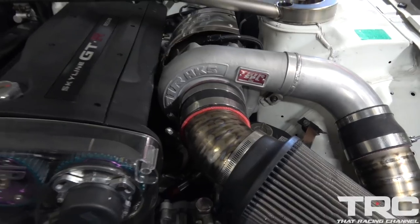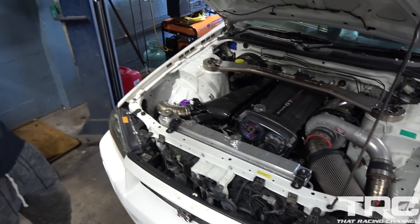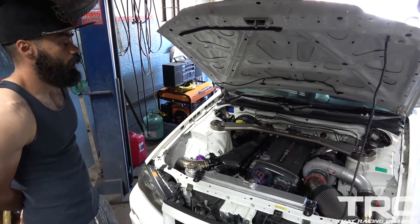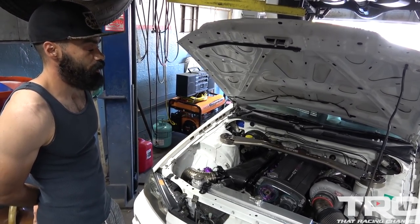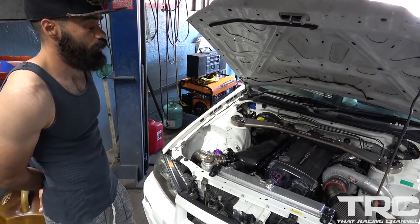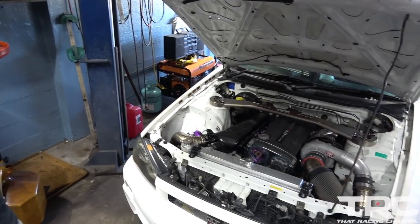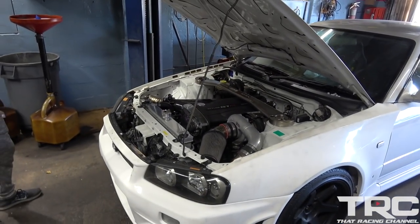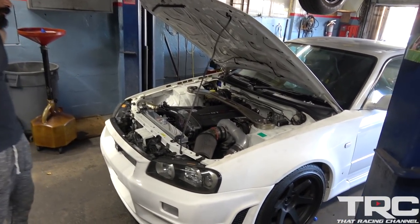It's a 2.6 liter — just look at that, it's so freaking pretty. It's a 2.6 liter with Tomei internals, Tomei cams, 280 cams with 10.9 inch duration. It's got an old school HKS T51R — it is ball bearing, but that is our limiting factor. It's a classic, very renowned turbo. We're going for very much a show feel, not really looking for all the power in the world. It should still make about 900 horsepower, which is more than enough. We're not trying to be the fastest, just trying to be reliable and enjoy it.